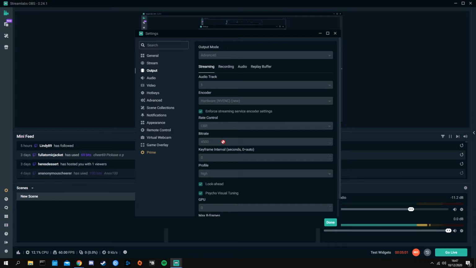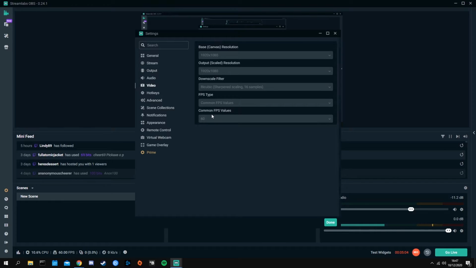All right, so once you've got that good, then what you're going to want to do is head over to video. And so once again, my monitor that I am outputting and I play games on is a 1080p monitor. I have it set to 1080p just so I can record in 1080p, but if you're going to be streaming at 720p 60 FPS, you're going to want to set this output or scaled resolution to 720p, which is 1280 by 720. So just hit the little drop down arrow. I can't do it because I'm currently recording, but you hit that drop down arrow, set it to 1280 by 720. Good to go.